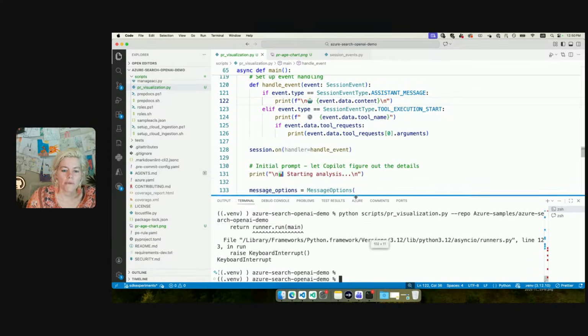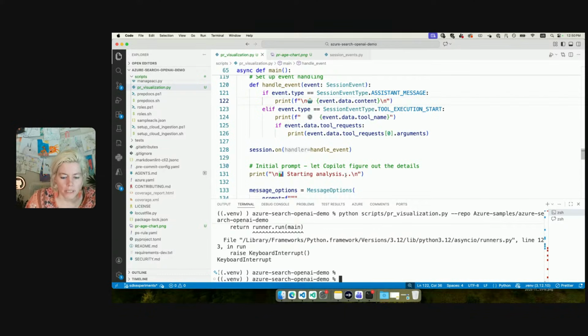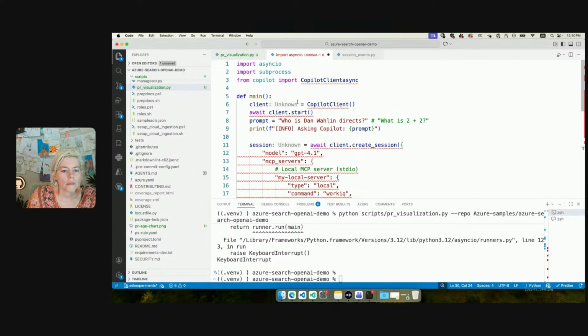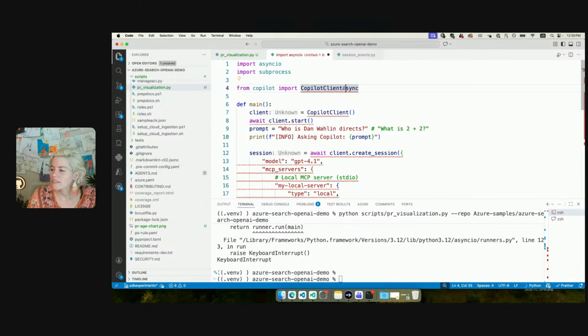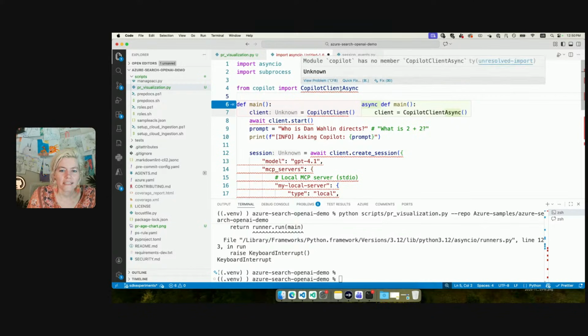All right, so that was PR visualization. Now let's try it with an MCP server because my colleague did give me an example with an SDK, with the MCP server. So let's try this out. Okay. All right, you can see our billion. Okay, well, this so far is not looking so good. Let's see, is it like this? Nope.